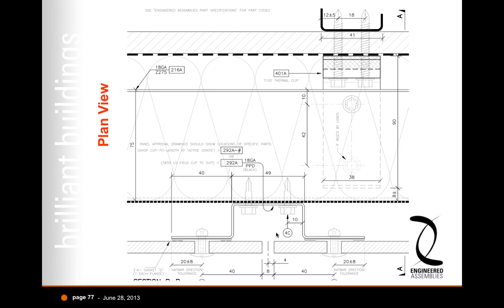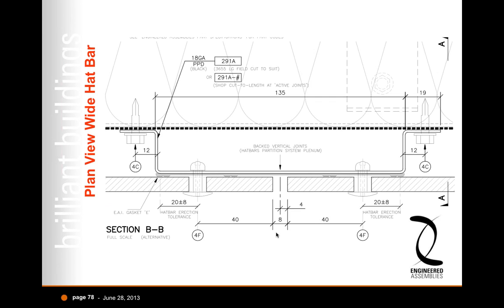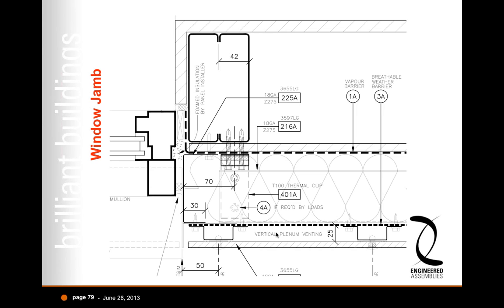But our design guide covers what a plan view of the girt structure would look like. It covers the different types of girts. It covers what the window side would look like. And in this case, what we show is a trim that's attached to our system that gives a place for the window supplier to place his caulking joint.